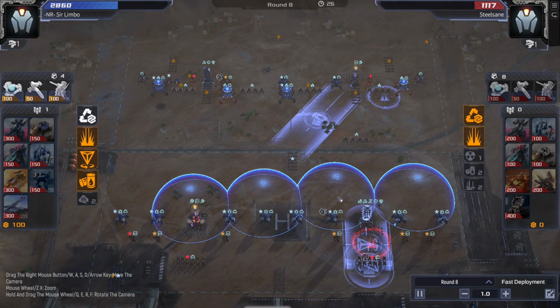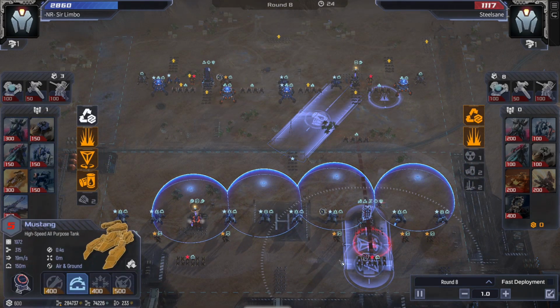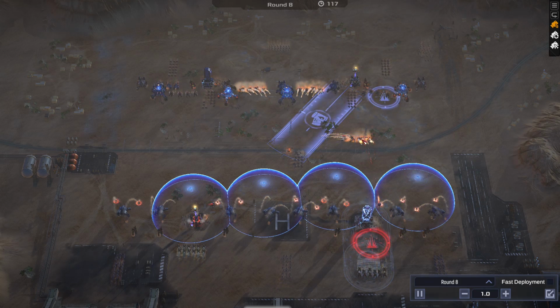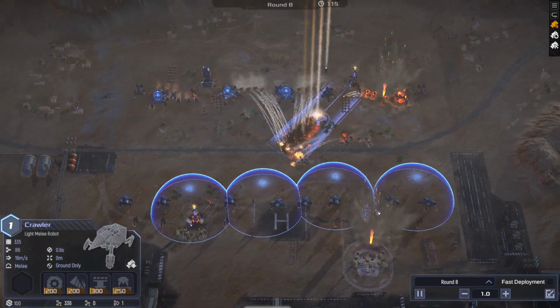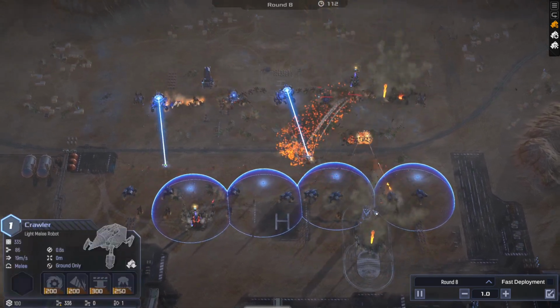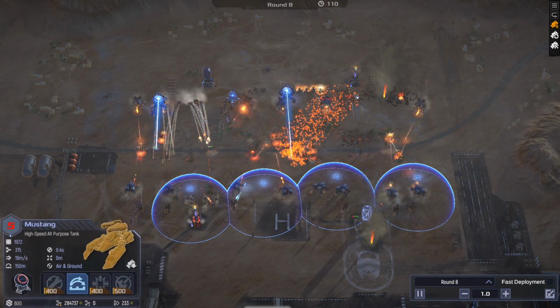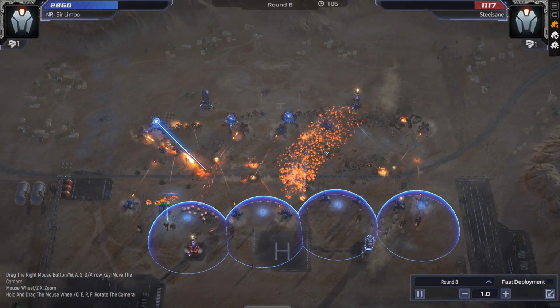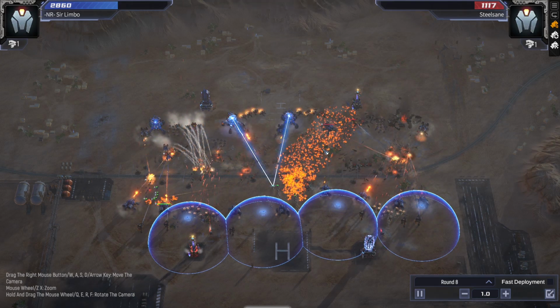So I use my mobile beacon to hopefully get all of these Mustangs out of harm's way. Oil in the middle. This also leads to these repositioning, retargeting. And I do have at least some anti-missile devices. The Mustangs survive, so this is good. And the oil is pretty devastating, I'd say.